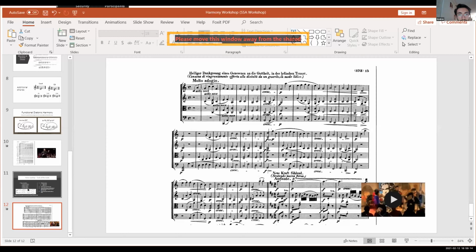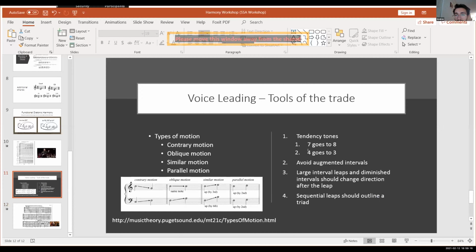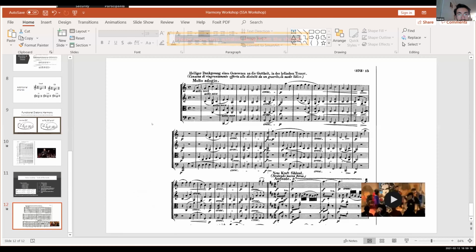Now let me see. What was another rule that we said? So the 4 goes to 3 tendency tones. Right here, let me see. In the 4th bar, the 4th scale degree in C major, right? He moves to an E. That's a tendency tone, I think.